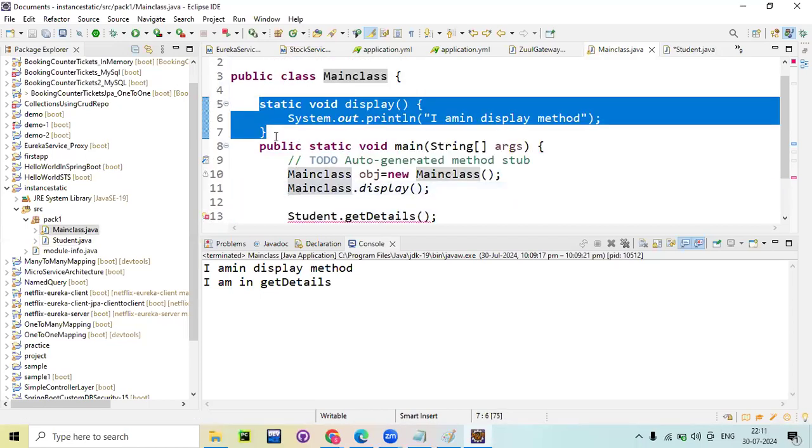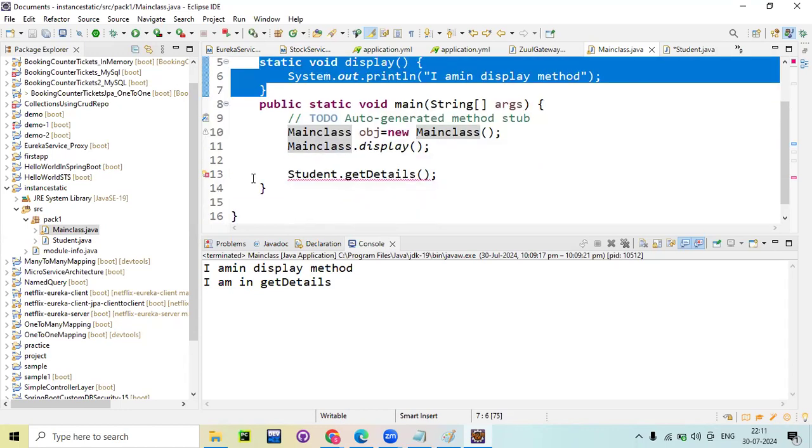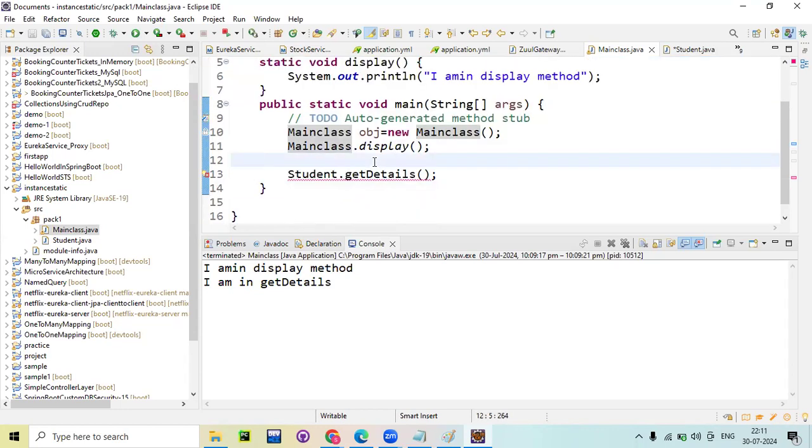And because of this line 13, my get details method will be invoked, and since it is static, you need to take support of an object. Student obj1 equal to new Student, then obj1 dot get details.